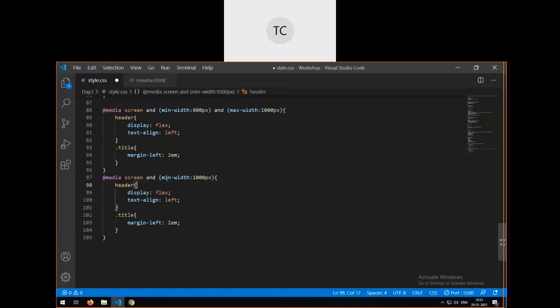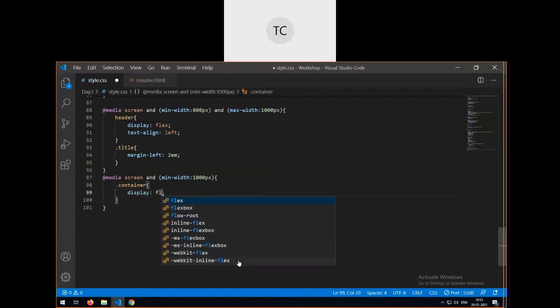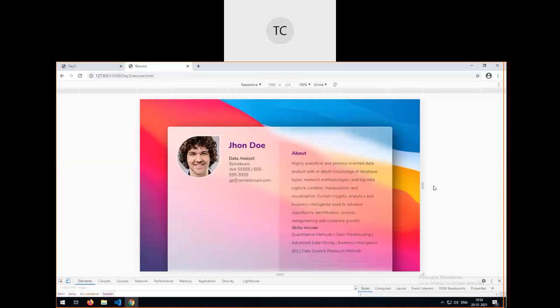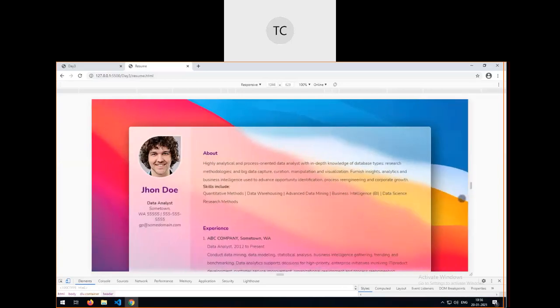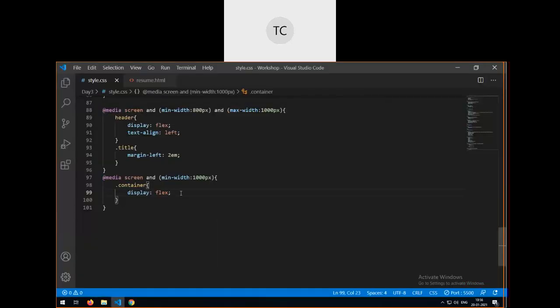So if minimum width is 1000 and more, then I'm going to do something else here, and let's have a container display flex. Then you'll have this. It goes to the left side, right? And in that place, let us have a container width.